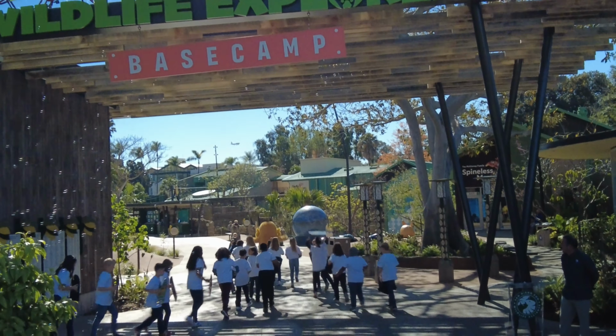These represent the different areas of the base camp. It's separated into four different biomes. We got the desert dunes, the tropical rainforest, the marsh meadows, and the wild woods. And for the adults, you can pick up your own Wildlife Explorers Base Camp branded shirt or this cool crew neck sweater. I actually might pick this one up. It's very soft, very nice. Get to interact with the Lorax, the greatest of all the Seuss characters.